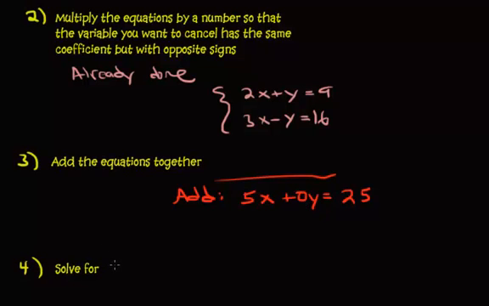Then step four, what we're going to do is we're going to solve for x. We get 5x equals 25. There's no reason to write that 0y because 0 times anything will be 0. And then x equals 5.